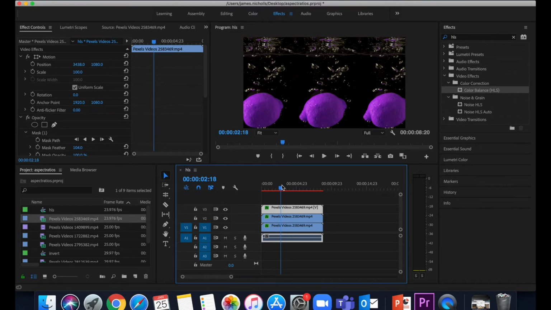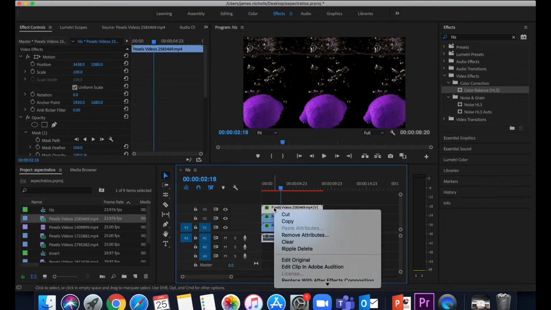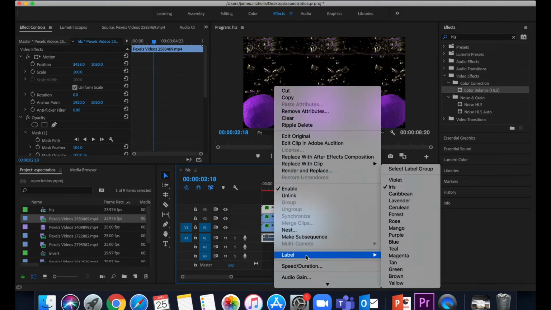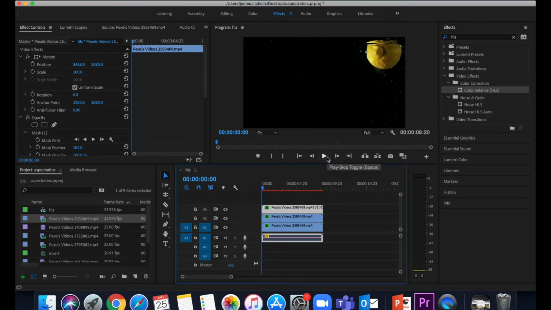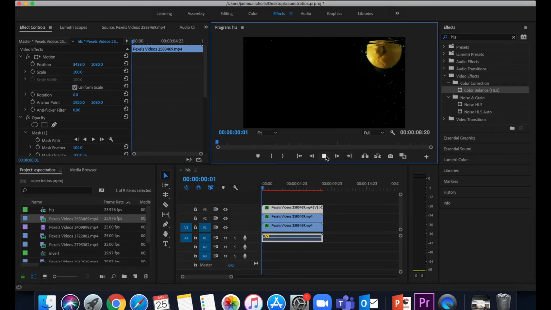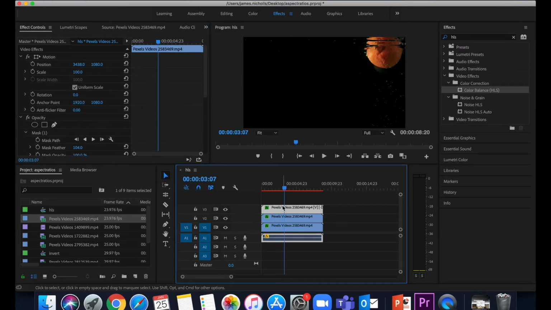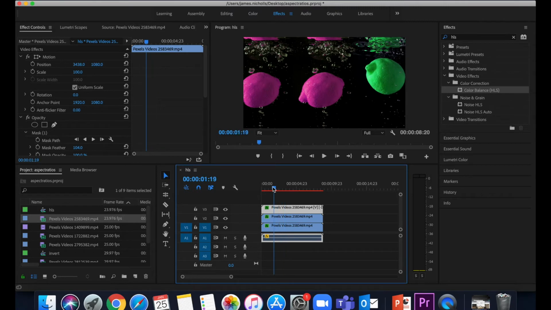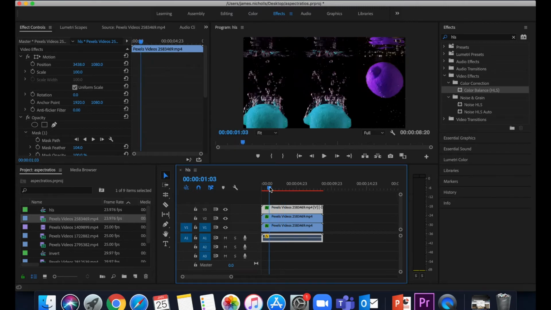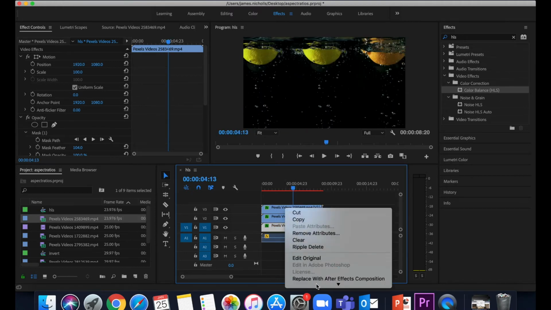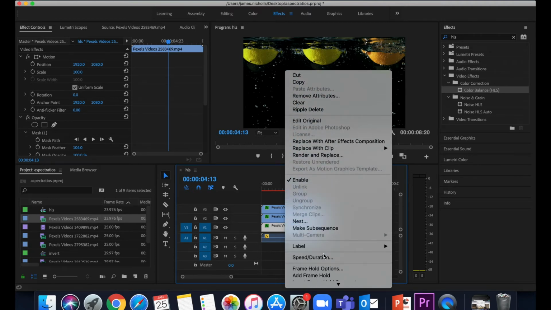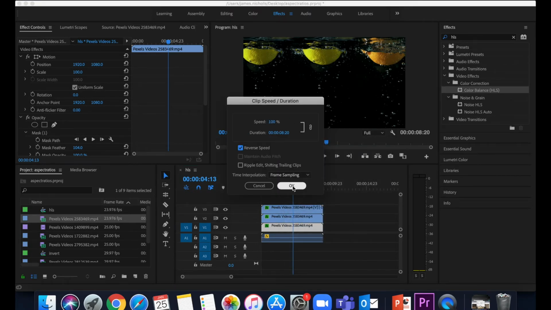What I'm going to do now though is just play with that a little bit. So I'm going to reverse this one. I'm just going to go to speed and duration and choose reverse speed, so that that one will drop in differently. See, it just can't keep up anymore. That was a bit frustrating, but it's reversed everything, including all the colour settings, so that hue cycles at the opposite time. So I'm going to reverse the speed of this one as well, just because I can.